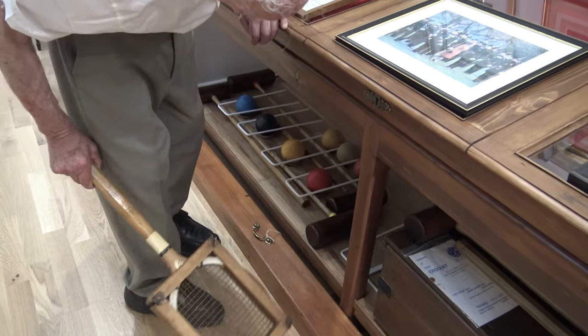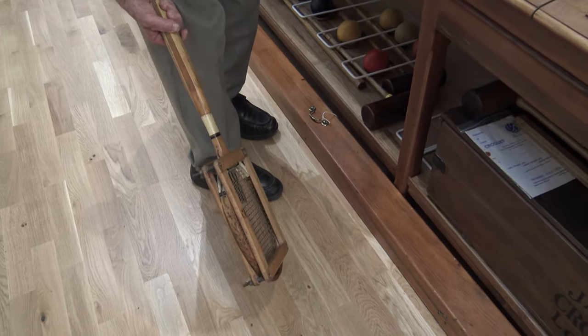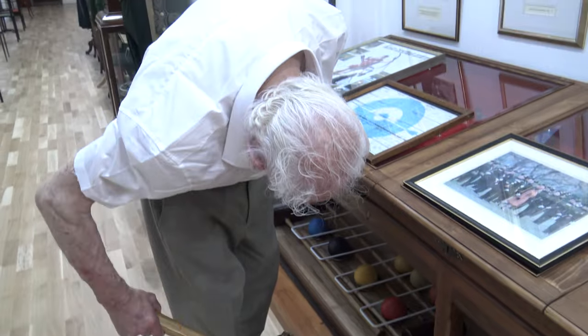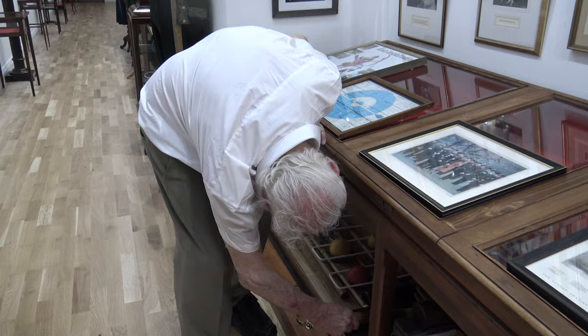That's a ladies' tennis racket. That would be 19th century, early 20th century. So croquet gave way then to tennis and archery clubs.